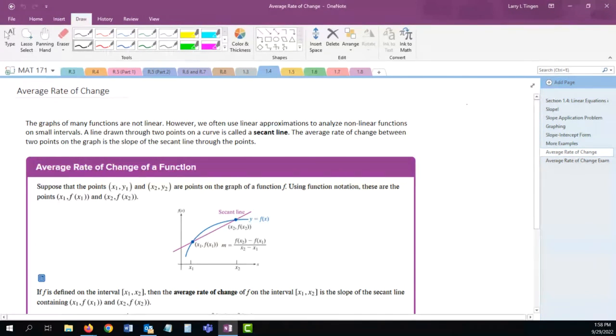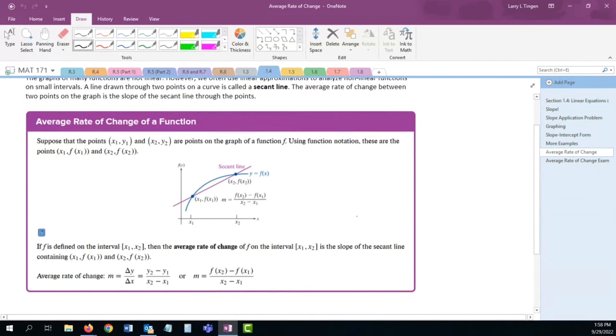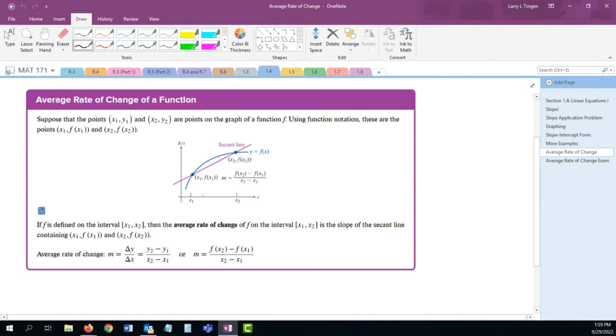Now, that secant line is going to be a straight line. It's going to be linear. And the slope of that secant line is the average rate of change for the function f. So, if I want to know the average rate of change of my function, that's the blue line, and notice that we have a little bit of information here. If f is defined on the interval x1 to x2, and it's got brackets, so it means endpoints are included. So is f of x defined over that entire interval? Yeah, there's no holes, there's no problem.